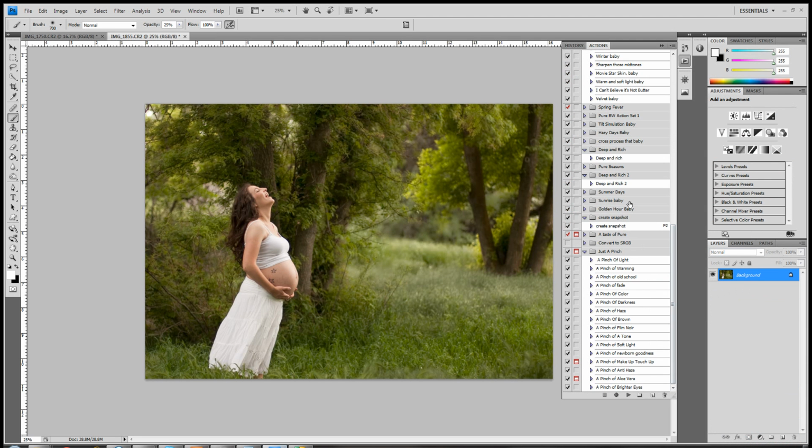So let's come down to our Just a Pinch set. Love this set and I love this action. A pinch of soft light. And this is what we're going to use to create that patch of light. So white brush on the black mask on the soft bright light, and we're going to just kind of go like this. Let's bring our brush up to 100%. And we're just going to go like this. From her face and wherever that light is. Like light comes from above, so it's going to come down. It's going to shoot down on her.